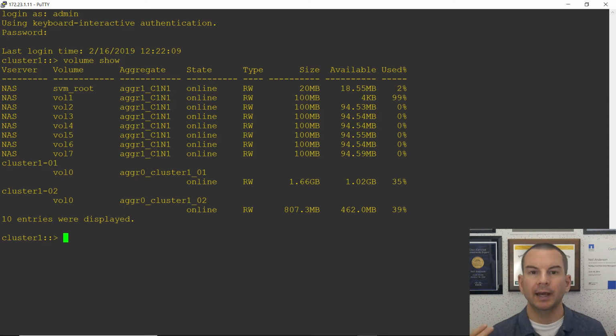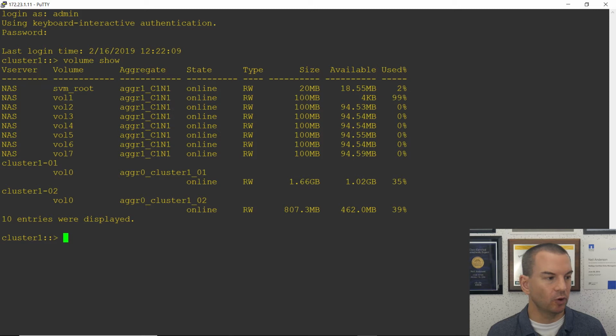On vol 1, I'm going to configure Storage QoS just to monitor the performance that vol 1 is currently using. On vol 2 and vol 3, I'm going to configure a shared ceiling for them. On vol 4 and vol 5, I'm going to configure a non-shared ceiling. So for vol 2 and vol 3, the value I set is going to be shared by both of them. For vol 4 and vol 5, the value I set, they're both going to have that available to them. I'll explain that more when I actually do the demo in the lab here.